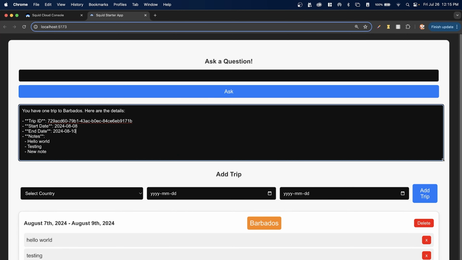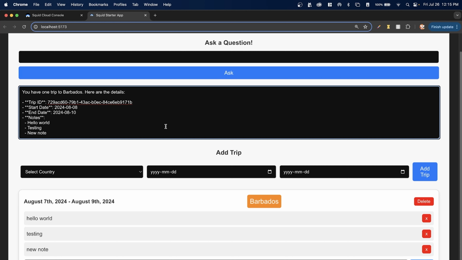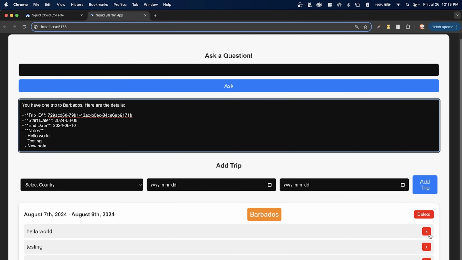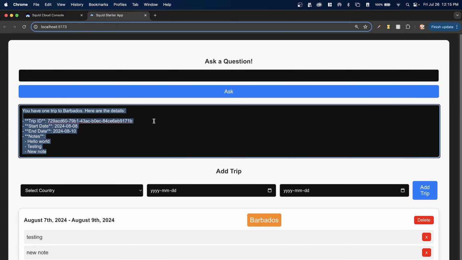It can use our data to give us a relevant reply. We could also integrate this with a lot of other AI features so that it gets this and then passes it to some other AI that gives us maybe recommendations or something along those lines, but that is kind of the basic functionality. Okay, so now the core application is done, right? It's working, we can delete stuff, we can add stuff. We have the AI integration using Squid AI, and the next step is to actually deploy this out or see how you would deploy this application.